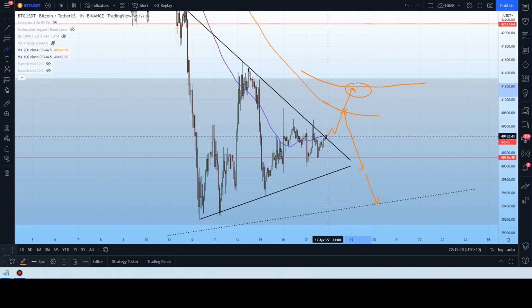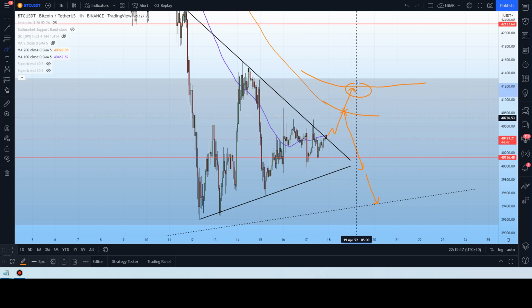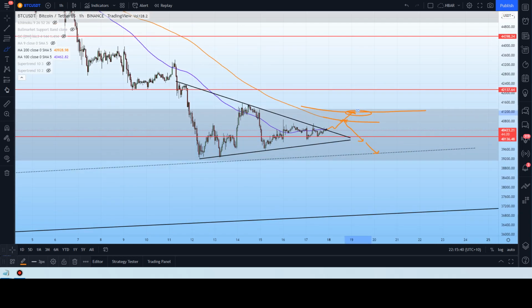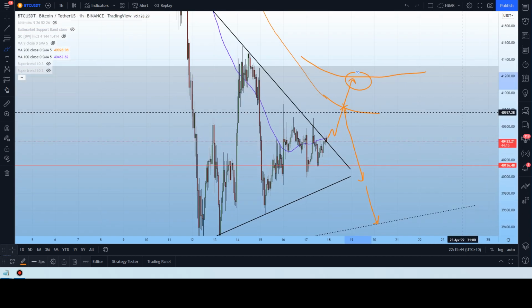All right, even if this move upwards happens and starts to begin, we have to remain cautious, we have to remain vigilant, and we have to assume that the breakdown will still come until that 100-day moving average on the daily is broken, which will signify a short trend reversal. All right, so when that trend reverses, we're most likely going to see a push to 42,137, which is the next support resistance, and possibly even 44,000 as a last push upwards before we break down again. Keep that in mind, guys.